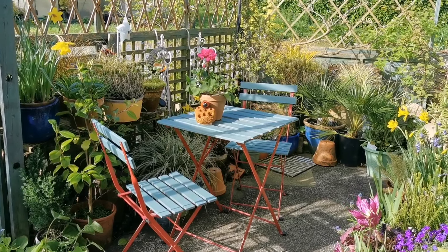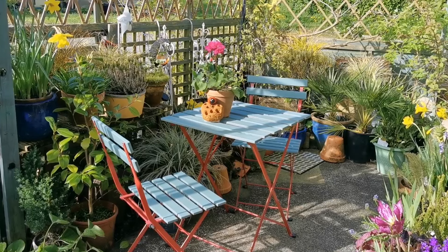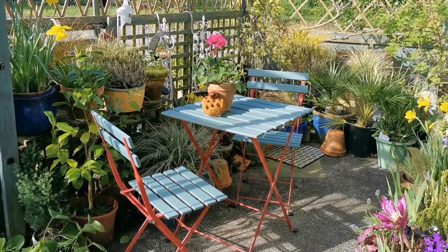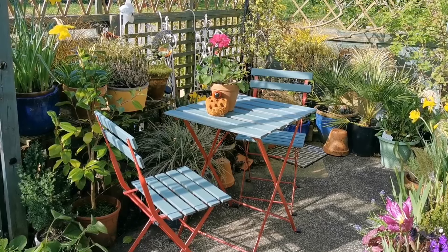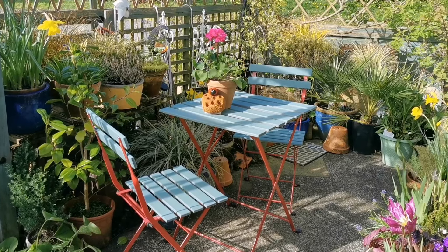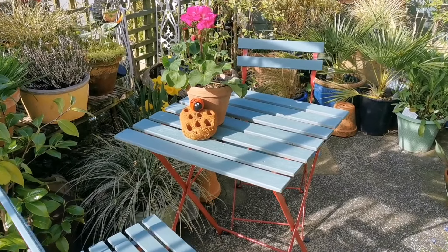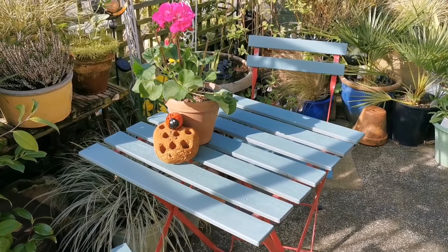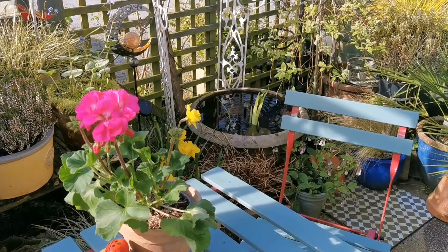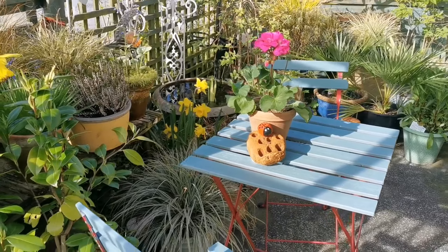Hey everybody, Hugh here, welcome back. As you can see there's been a bit of work going on around the courtyard. Spring has arrived — all of a sudden we've been battling winds, storms, hailstones and rain, and then suddenly it's the perfect spring day. When we were sitting out earlier having our cups of tea, great discussions were taking place around revamping the furniture. Miss Judith has been very busy — we've gone for a sage color on top of the table and the backs of the chairs, looking very nice. We know the weather isn't going to stay like this so the chairs and table will be folded and put away, but you can see the effect.